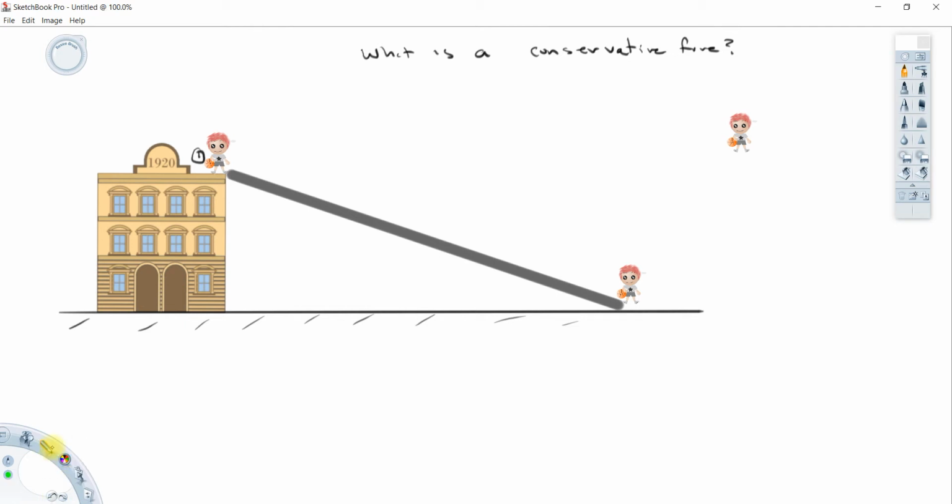We're going to discuss young Timmy, who's going to start at this location here that I call position 1. And here's another picture of Timmy right here, and we're going to call this position 2. Now, we're going to discuss 3 different possible ways that Timmy can get from 1 to 2. And I'm going to call these different paths. Pathway number 1. Somehow Timmy goes down a ladder, maybe to here, and then walks over to here. Path number 2, we're going to imagine Timmy walking down this plank to this location.